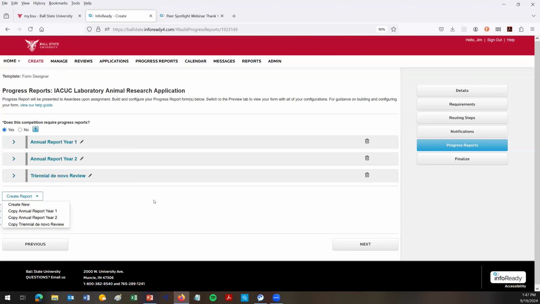Now, with these annual reports, project reports, you can assign a date that it has to be done. My plan is to assign a reminder 3 months ahead, 1 month ahead, and 1 week ahead. Now, what if they complete it 2 months and 25 days ahead? They've had that first 3-month reminder. Are they going to get an email again in 2 months and an email again 1 week before? No. The brilliance of InfoReady is if you complete that progress report and submit it, you don't get the next 2 reminders. But I want to give them enough time to start thinking about it.